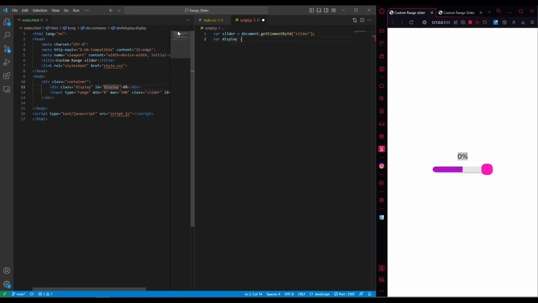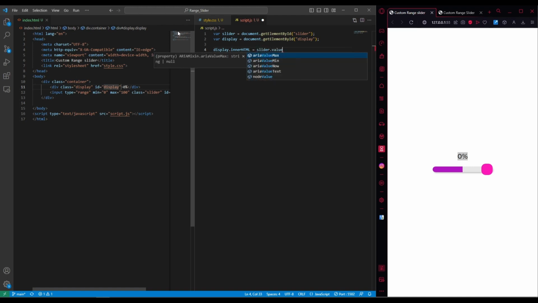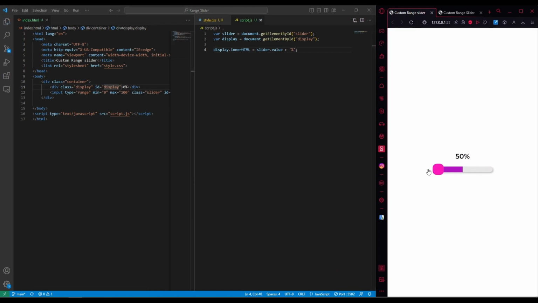I'm gonna make it document dot getElementById too, and this one is going to be display. What it should be is display dot innerHTML equals slider dot value plus percent. Now it comes out 50, but if I change it, nothing follows.